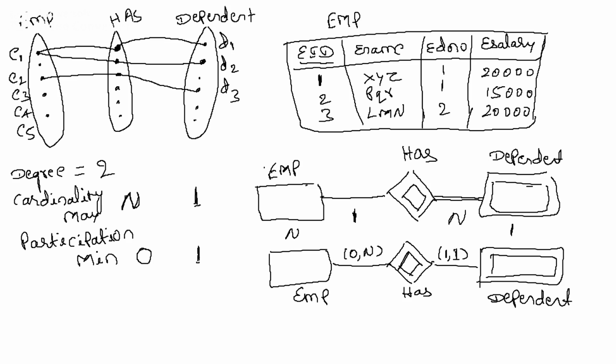Always remember, the dependent entity sets are all totally participating in this relationship type. However many entities there are in this entity set, all are total participation. Therefore we represent it using a double line. This is the total participation. Always, weak entity types are totally participating in this relationship type. This is about the weak entity type and its representation.